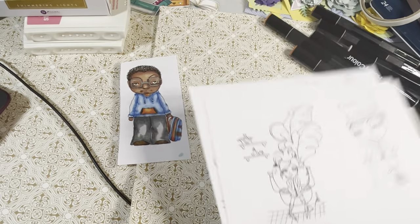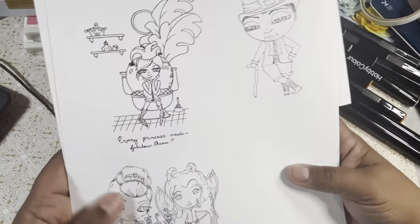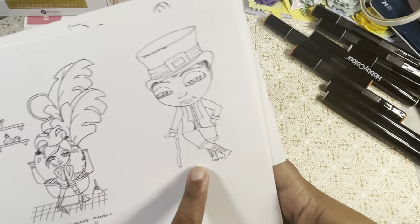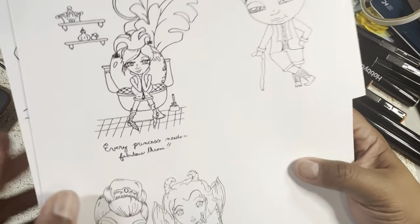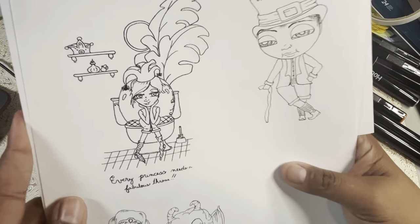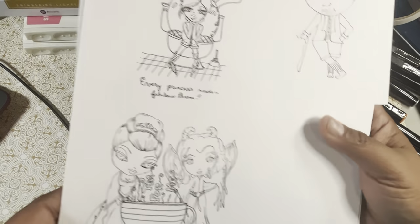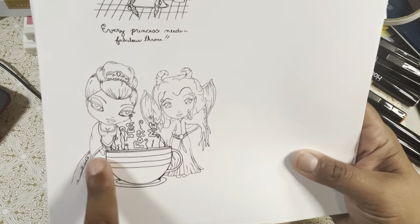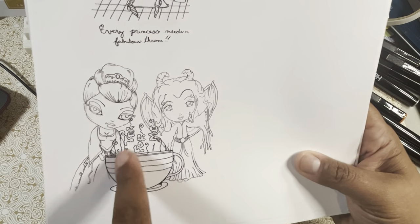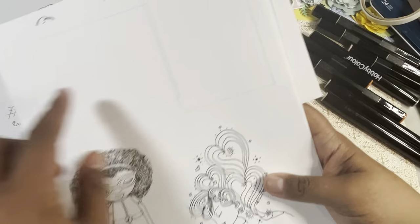So as I said, I printed out some of the ones I still have. I don't even know how many, but I have my little Patty man. I did him for St. Patrick's Day one year, and my Every Princess Needs a Throne. It's Picky Princess and she's on the toilet. This was actually two different digital images that I put together, and then I drew a teacup with it that says tea for me.